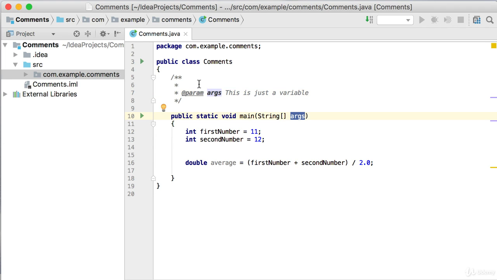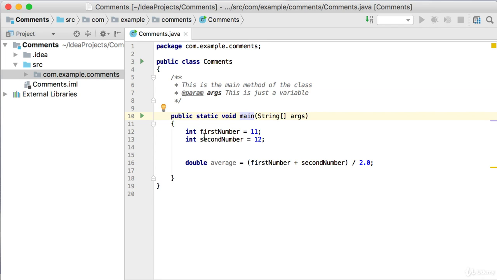We'll get to documentation comments again when we do methods and classes and so forth. And then also here we can just explain this is the main method of the class, or whatever you want to explain. So you're just giving a bit more information about this main method or whatever type of method you have to explain a bit more.